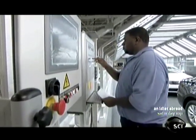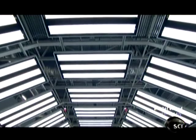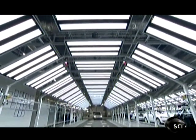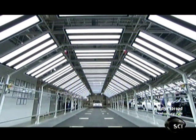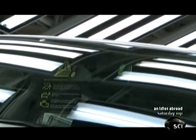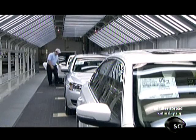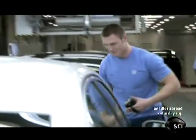Once the monsoon test is complete, there is one final test for the robot's completed vehicle. A light tunnel brilliantly illuminates every inch of every vehicle to expose the most minute defects. Each car passes through the light tunnel four times — if the robots have made a mistake, the lights will find it. Right now we are doing the final checks to make sure that whatever leaves this line satisfies the customer completely and fully. And as car after car gets final approval, it's clear the robots have learned their lessons well.